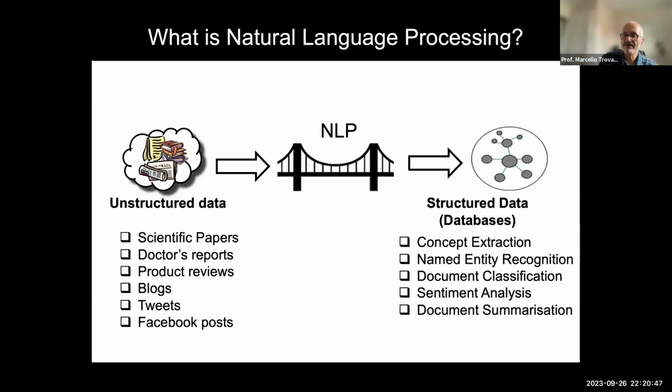We also want to identify a document. When I read a book, if I have some knowledge about the specific literature, I understand the context. I understand when the book was written, and I can understand the style, but I also understand the sentiment, the opinion related to it, and that is sentiment analysis. But I'm also able to summarize the document. I'm also able to summarize what the book is telling me.